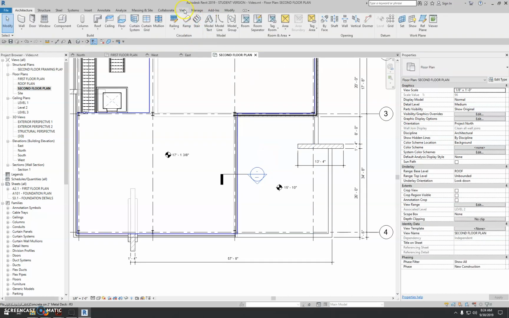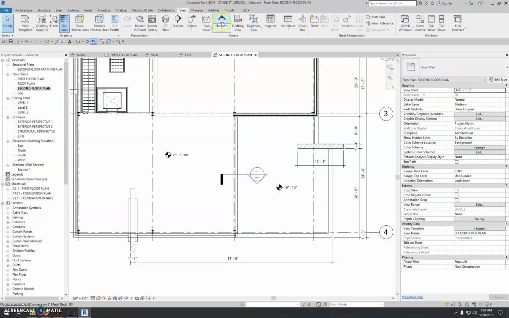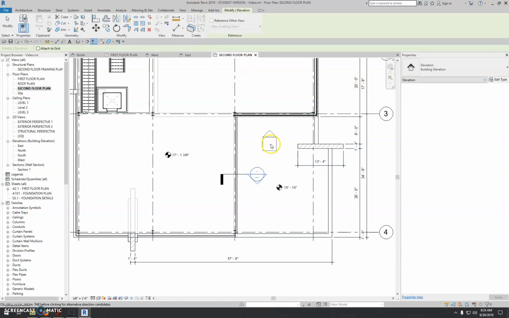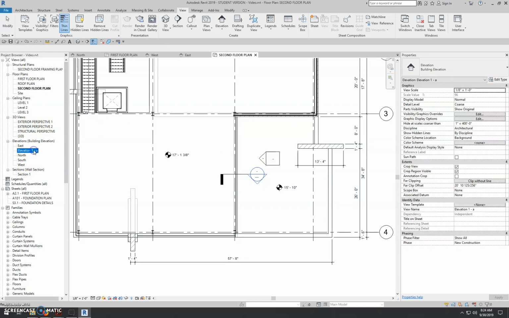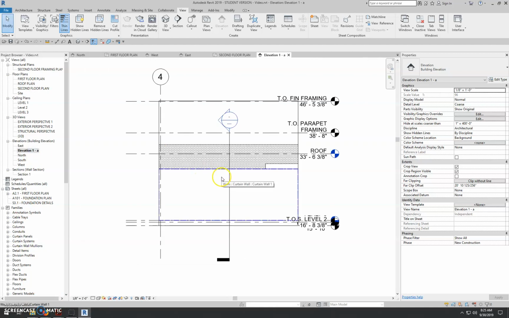So we are going to create a new elevation. We're going to go to View, Elevation, and we're going to use the elevation button. And you'll notice that as you drag this around, it'll sort of automatically sense where you want it to go. So get it pointing to that direction and place it. And just like that, you're going to find a new elevation. So now we can open that view and see this elevation.